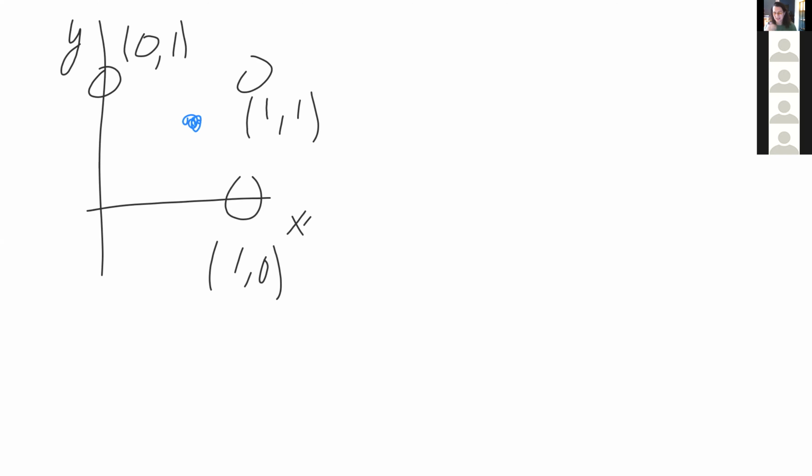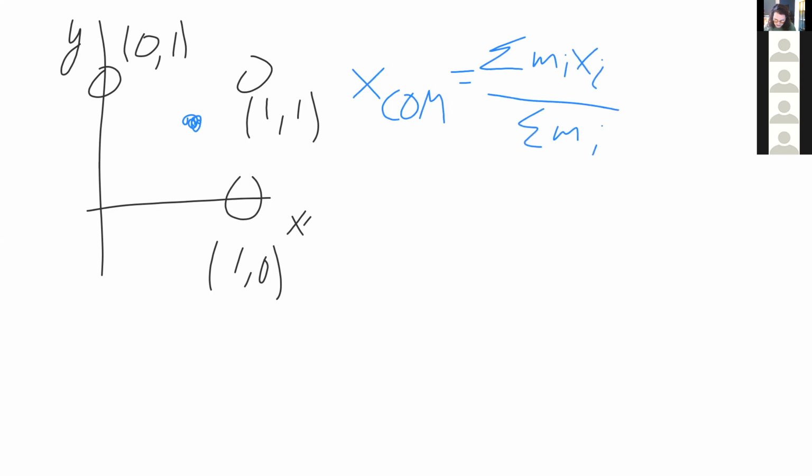The way that we find that average position, the center of mass, is to do what's called a weighted average. You've probably seen this before, but in case you haven't, it would look like this. If I wanted to find the x center of mass of these three particles, I add up the mass of each, m sub i, times the position of each, and then divide by the sum of the masses. For this very simple example, let's say I just want to find the x coordinate of the center of mass.